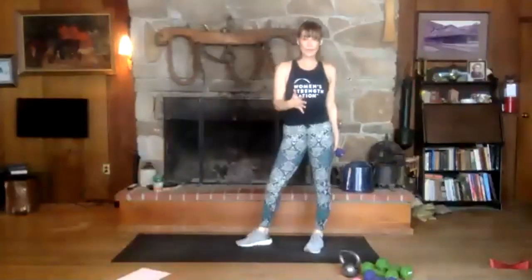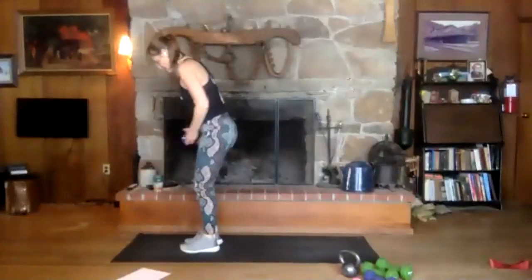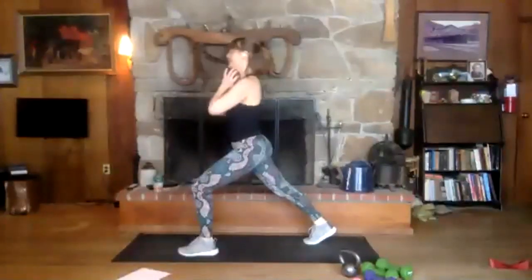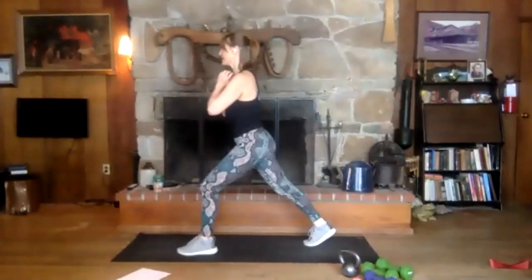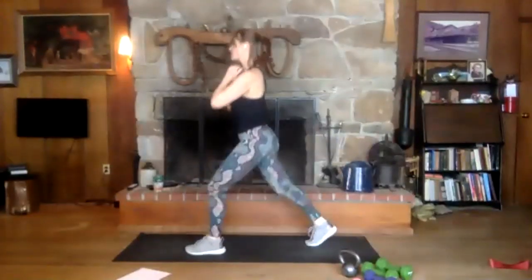Okay, 15 reps. Take a little break if your heart rate's up and you're gonna go right into that other leg. Feet together, knees soft first. Find your position. Really take a beat to find your position before you begin this exercise, okay? It makes a huge difference if you set it up from really perfect position for your body.